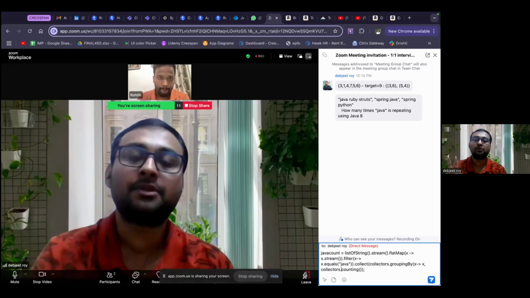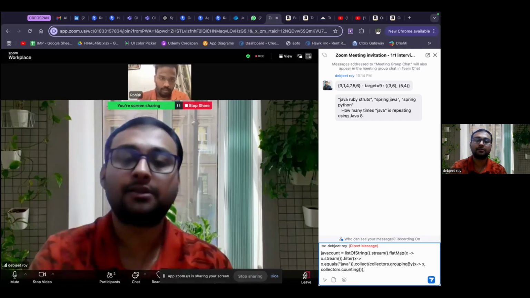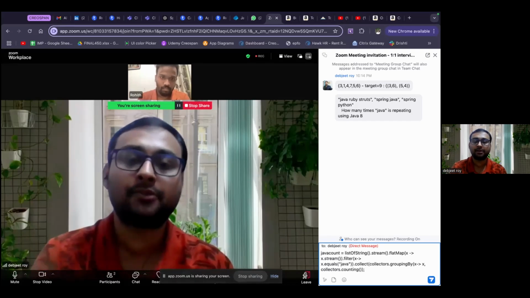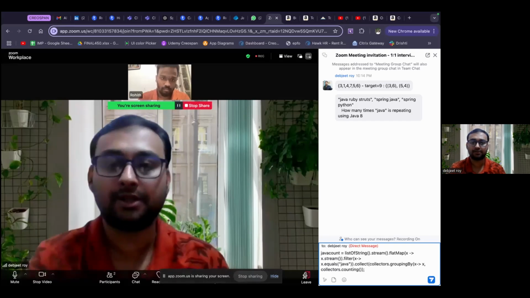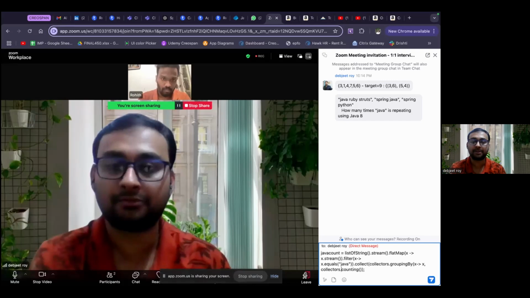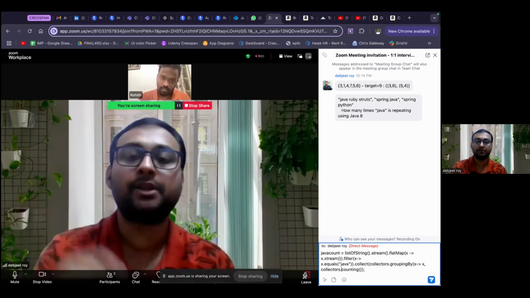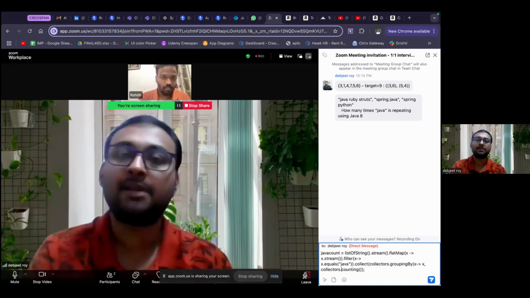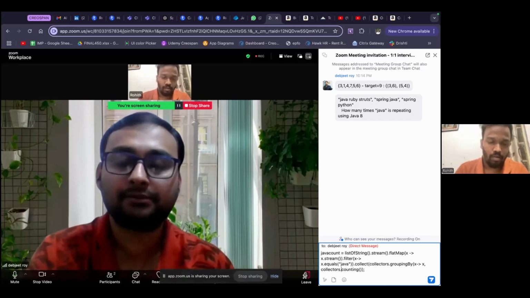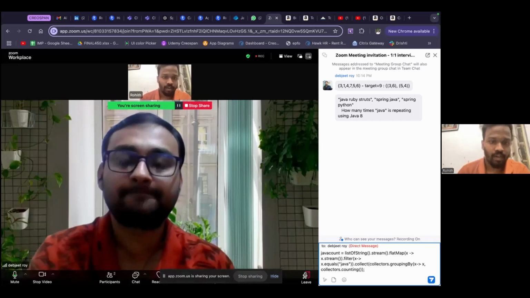So let's suppose there are two objects. The first object is pointing to the second object and the second object is pointing to the first object, but there is no live reference pointing to them. No other references are pointing to both objects, but those two objects are pointing to each other. Will those objects be eligible for garbage collection? Actually, no, it won't, because both are referring to each other.